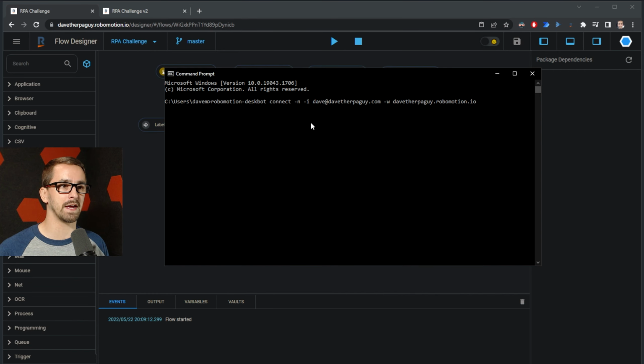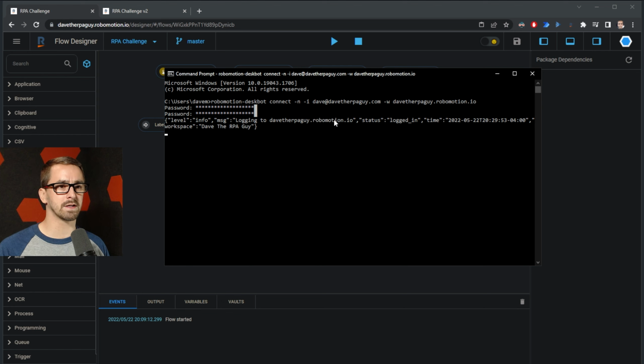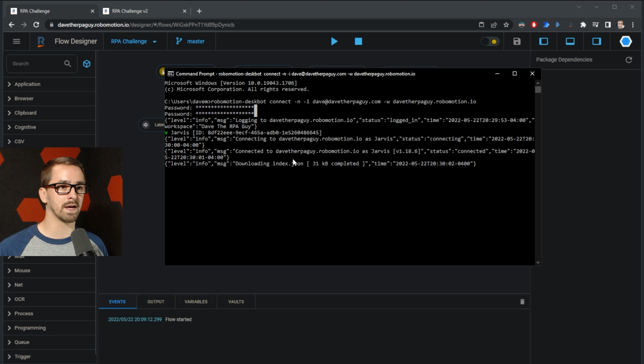So I'm going to paste that into command prompt, and I'm just going to run it. It's going to ask for my password, so I'm going to type that in. Hit enter, and then it's going to log in, and then it's going to ask me to choose a robot. Again, I only have one, so I'm just going to hit enter. And then it connects the robot, and now I'm ready to start running stuff.